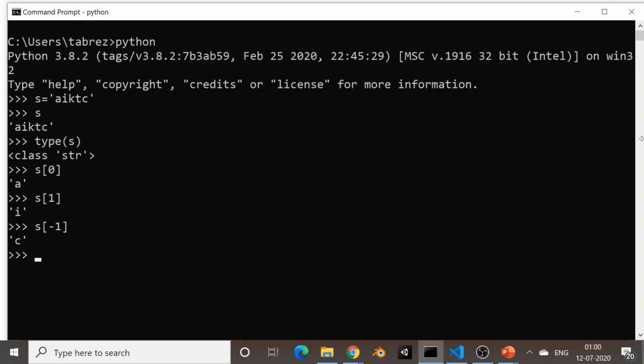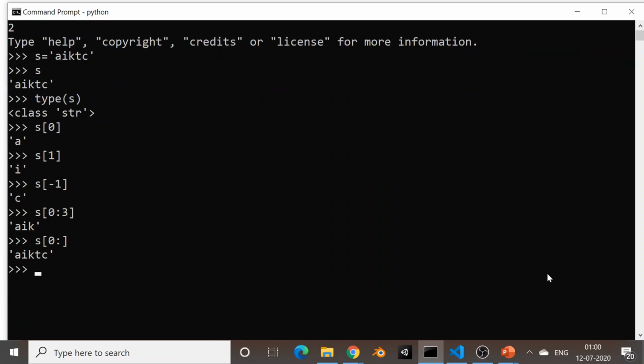Now this indexing way of accessing the elements of a string can be extended with the help of something called slicing. Now what is done in slicing? For example, if I want some part of the string. So for example, I want to start from the first index value and I want to go up to say the third index value. So I would be getting the character at the 0th index, at the first index, and at the second index. So whatever value we are specifying over here, it goes up to one value less than this. And suppose if I do not specify this value, I simply write colon and I do not specify. So it will go to the end, till the end.